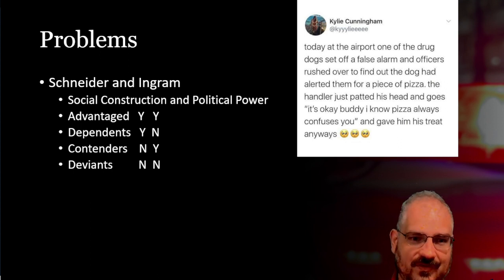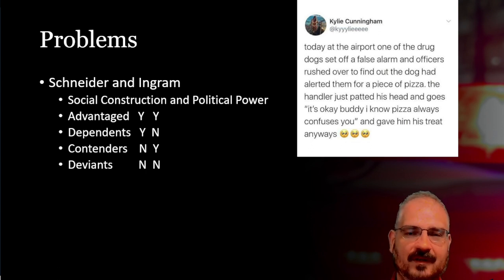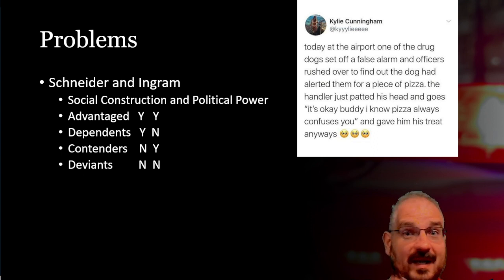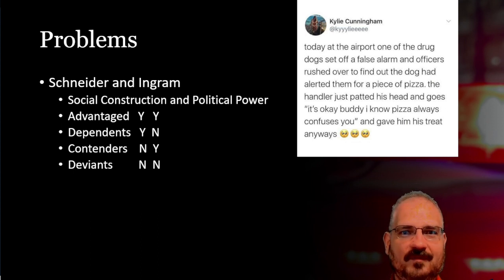Then there's the dependents, where they're seen positively by society, but they don't necessarily have a lot of political power in that group. So in this area would be things like children, right? Children, everybody loves kids. We all think children should have great lives and lots of opportunities in their lives and all those things. But they don't have a lot of power themselves. You don't see a lot of groups lobbying for benefits for children that are actually composed of children. Usually it's somebody else having to do that for them, i.e. adults, right?